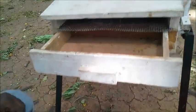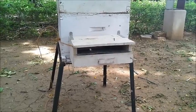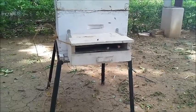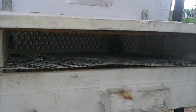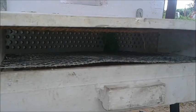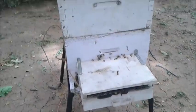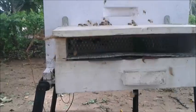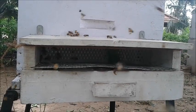This is the pollen collection tray where the pollen is collected. Now the bees are coming with the pollen and entering into the hive through the holes. While entering, the pollen from the bees' legs gets trapped and falls down to the collection dryer of the pollen trap. After that, open the tray and see the collected bee pollen.